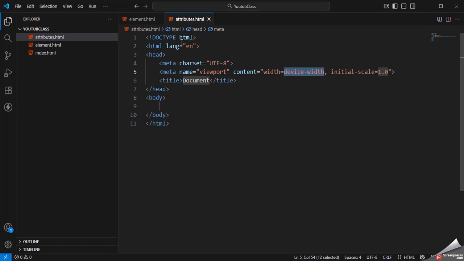All right. So we also have event attributes. These are attributes that serve as inline script handlers, like onclick: when you click a button, what should happen? So onclick, oninput, and all of that. So we also have form related attributes. These are attributes related to forms, something like name, value, placeholder, required, autocomplete, method, action, and all of that.